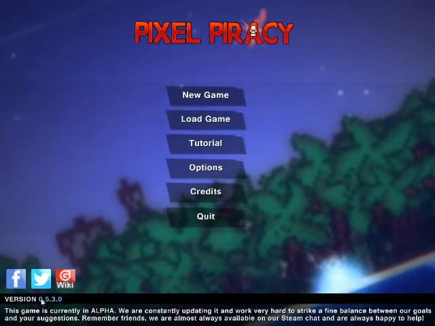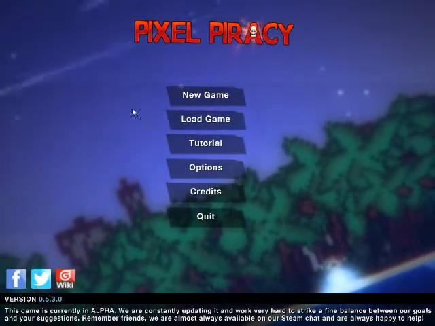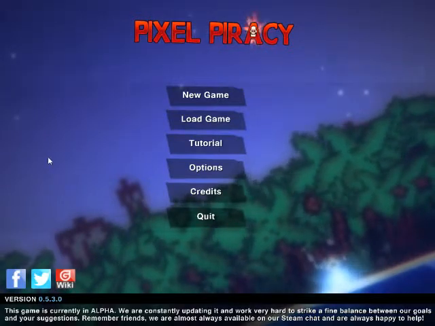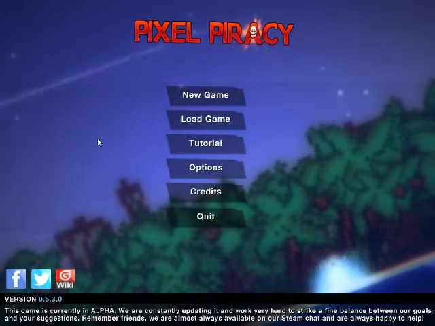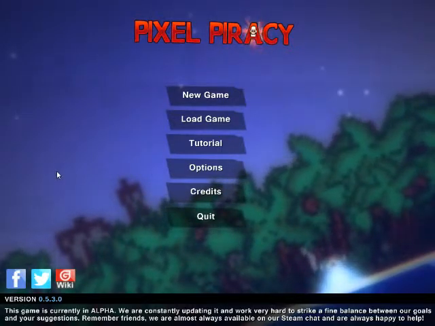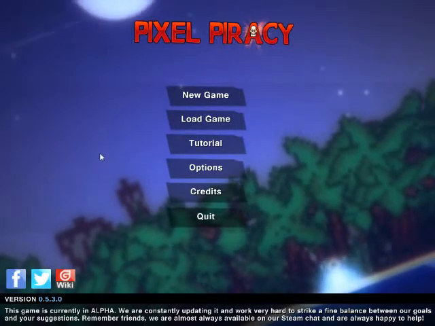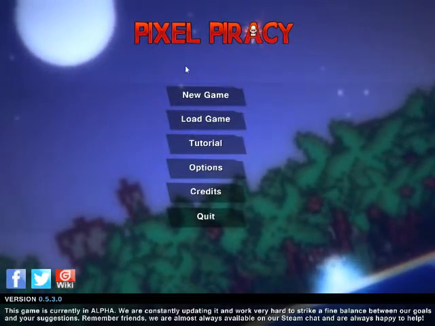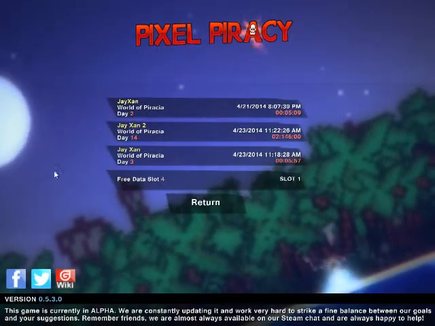This is version 0.5.3.0, so if you're watching this later, this tutorial might be a little bit less accurate, but as of this point, this is just going to be a quick tutorial on how to get yourself started, how to get your ship built, and how to be successful early game in Pixel Piracy. Just how to get yourself going without getting completely demolished. So we're just going to get started real quick.